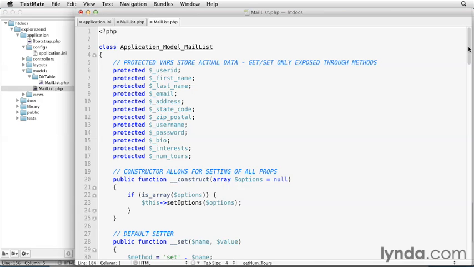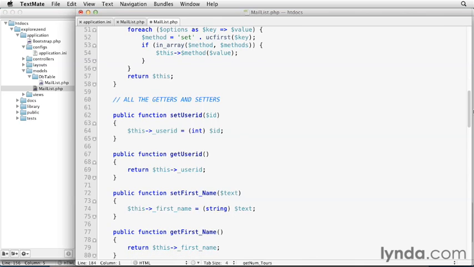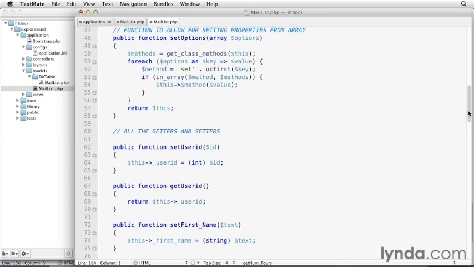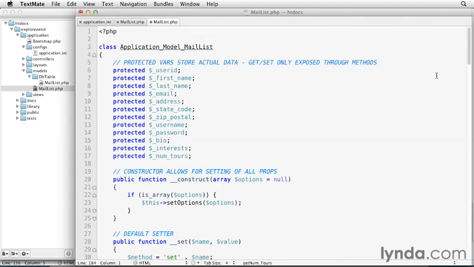Then if you scroll down, you'll see that I have a get and a set property that correspond to each of those, and they'll each take some kind of value for the set, or they'll return some kind of value for the get. So this is essentially a way of interacting with this data and saving one record from the database. The last thing we'll need to do is create our mapper.